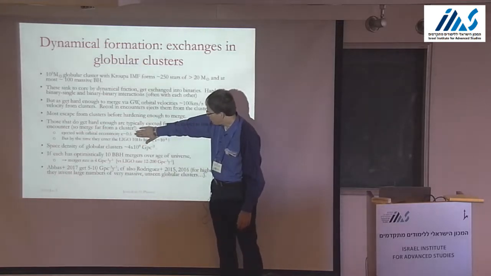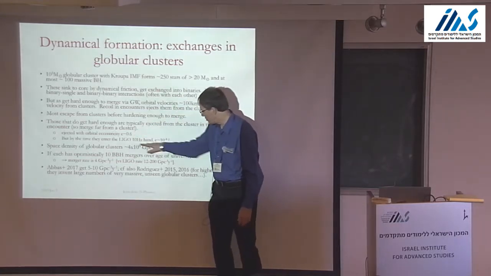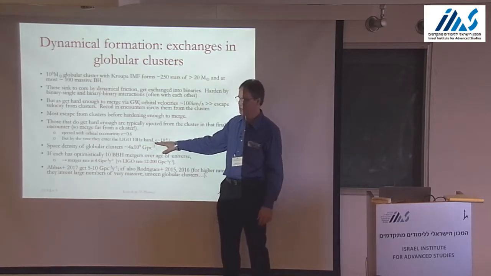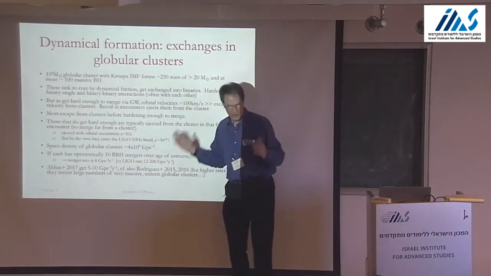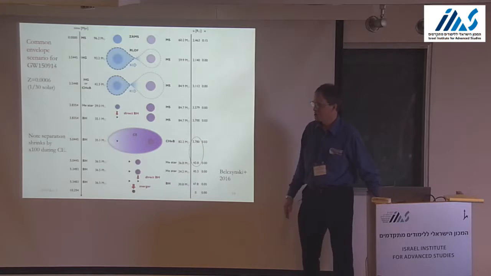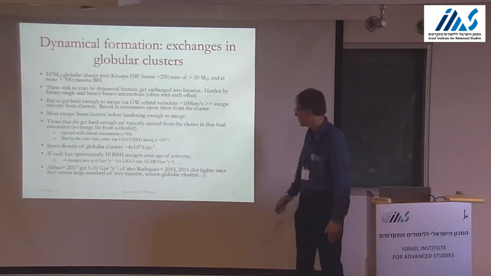And so things that started off with an eccentricity of 0.6 of 30 solar mass black holes, by the time they enter the LIGO band at 10 hertz, the eccentricity is 10 to the minus 8th. They're circularized. So things that form by these mechanisms are pretty circular, but so are these by the time you see them, so it's not very diagnostic.